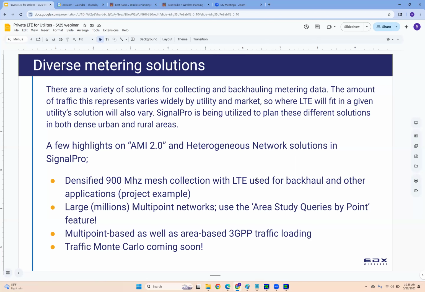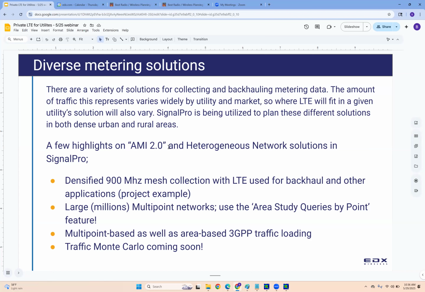We've talked with a lot of customers both on the equipment side and the utility side, and the one takeaway that I've had is that AMI 2.0, or the next generation of metering, is not going to be one type of technology, one deployment that's the same across the country or internationally. Really, different utilities are coming up with different solutions and different ways to fit private LTE into that solution or fit other technologies into that solution.